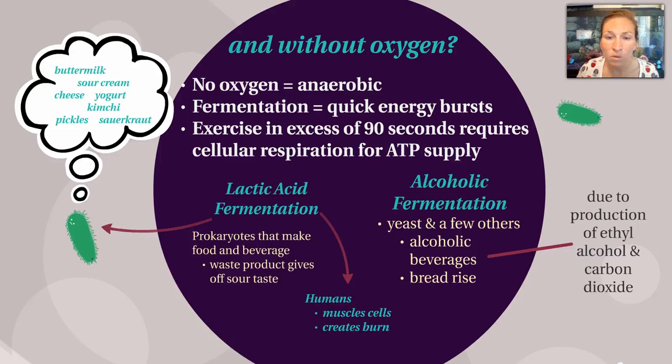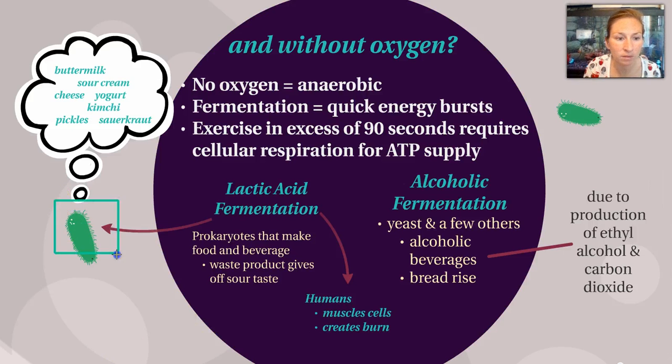Now, that being said, we do get into situations where it's harder for us to bring in oxygen. You know, maybe we're in a tough workout, and lactic acid fermentation for us would occur. So in humans, lactic acid fermentation happens in muscle cells, and if you haven't worked out for a while, and you ever have that muscle burn, it's created by that lactic acid.